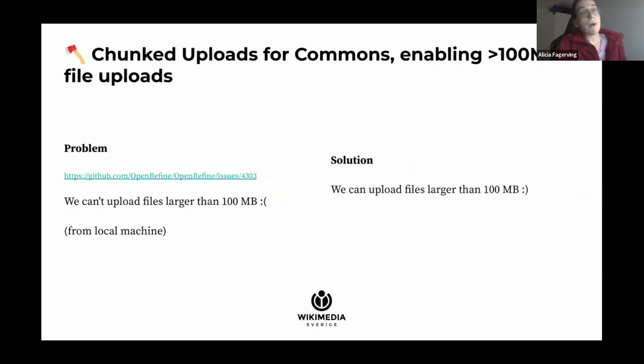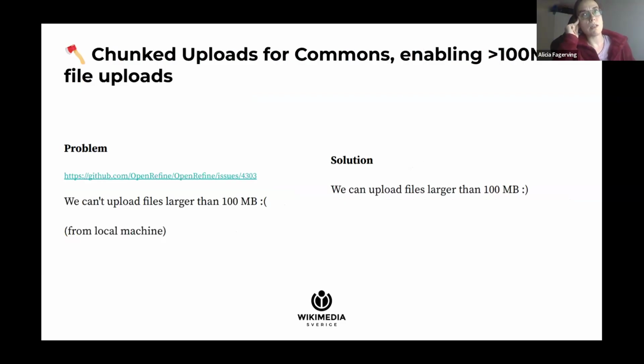I know that this one is something that a lot of people have been waiting for a long time: chunked uploads. Which will make it possible for us to upload files larger than 100 megabytes from our local machines.